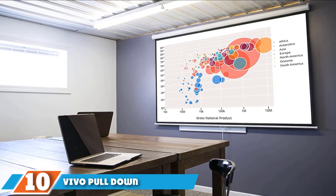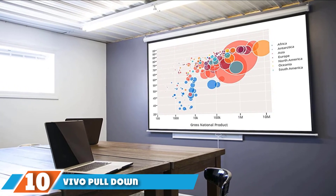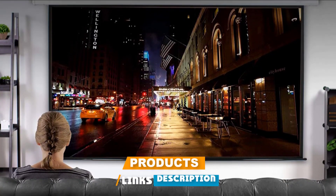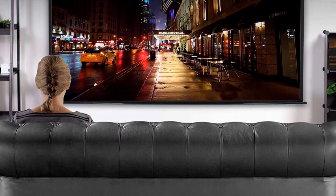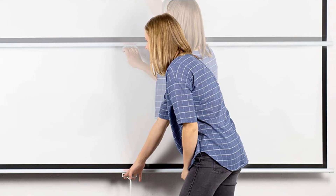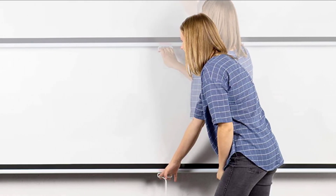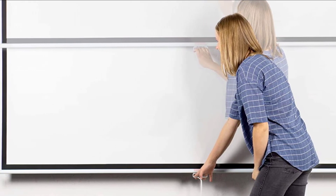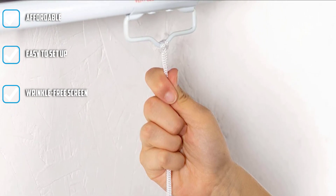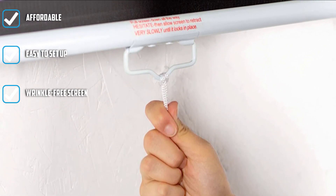Finally, the number ten position is dominated by the Vivo Pull-Down Projector Screen. If you are looking for a slightly smaller screen, look at the Vivo Manual Pull-Down Projector Screen. It has an 80-inch viewing area corner-to-corner and is compatible with any LED, LCD, or DLP projector. The matte white screen has a black backing to eliminate light penetration and enhance the projected image. You can mount it to a ceiling or wall, though you'll need to buy mounting hardware separately. The screen can be pulled down and retracted quickly by hand. It's designed for indoor or outdoor use — if using outdoors, operate it in a covered area and bring it indoors to protect against rain or snow.